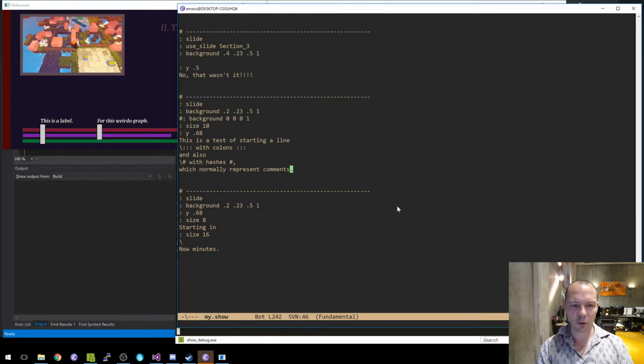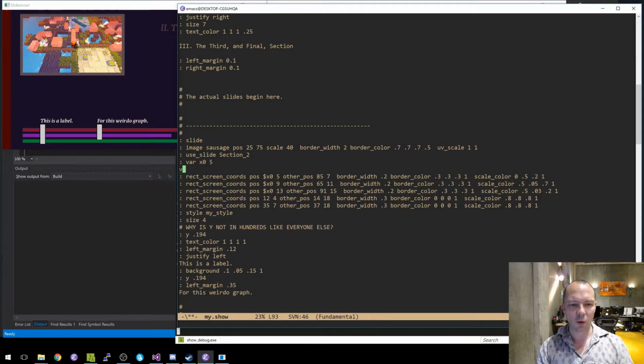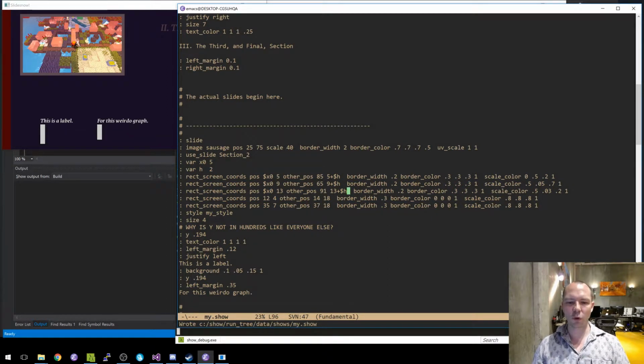So if I go to my slideshow and say, where's my $x stuff, I'm going to say there's a variable called h, which is the height of the bars, which is 2. So now we've reduced the number of unique numbers, but these numbers still have to match, so that's annoying.